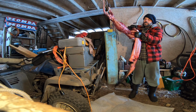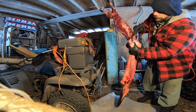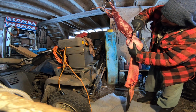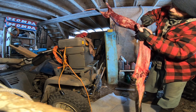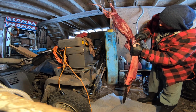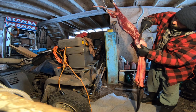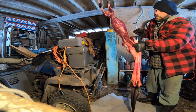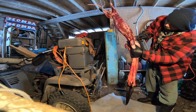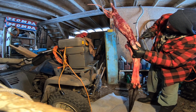Kind of squish it like that. You see what I'm doing here, where it's just kind of get the leg out. Once you get the leg out, life gets a lot easier. It's a little bit tricky. Try to get your thumb to get that. Don't worry about the meat or anything like that. It's just those two jugular veins that you worry about and where the pelt is. Again, not always easy to see where it is.